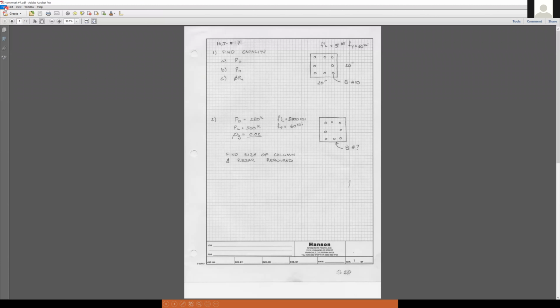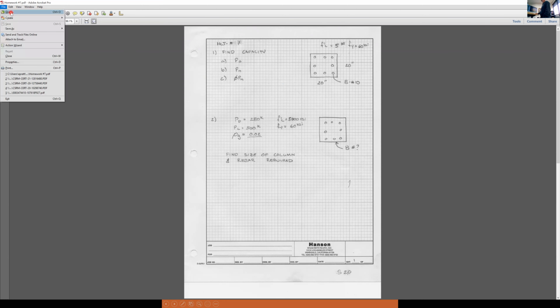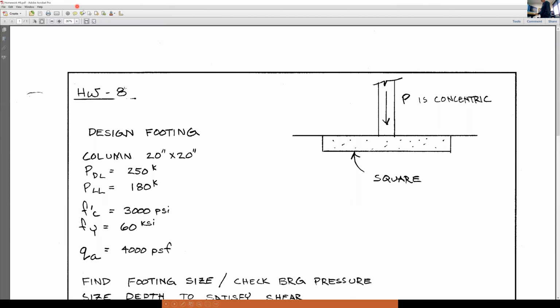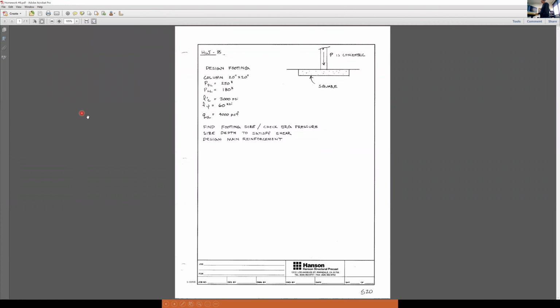As long as we look at the homework and understand it, we should be okay, right? Yeah, I would say so. I believe the scope does include footings. I'm pretty sure that last homework, number 8, has footings on it. In fact, I can check that. It's just one question. Yeah, homework number 8. Yeah, that's a footing. I didn't want to kill you with it, but that's a footing.